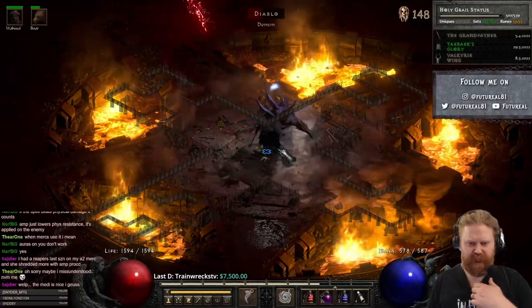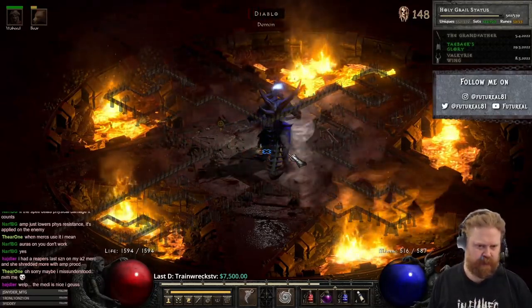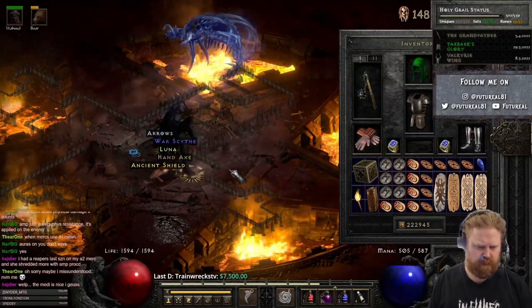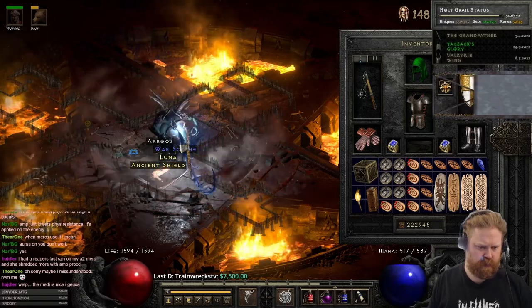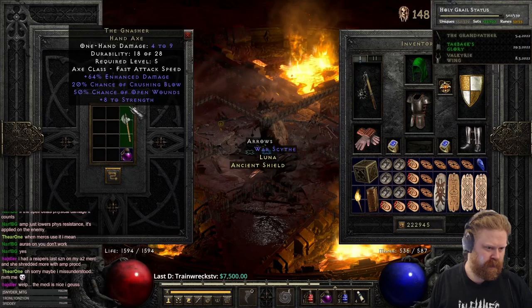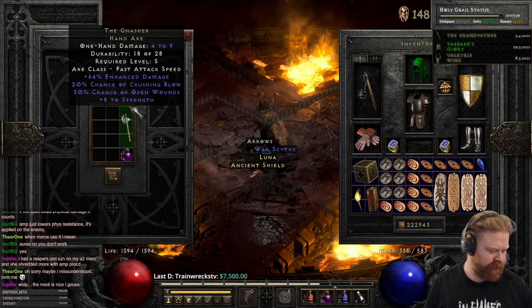The meditation is nice? Nah. Get some mana after kill and you're fine. Okay, that's something cool. That is a Ganasher. That's not a very common item to find here, is it?